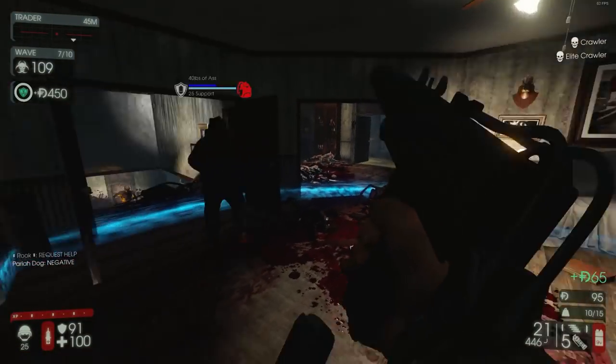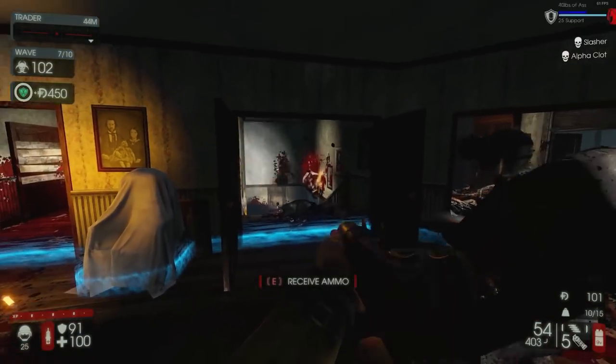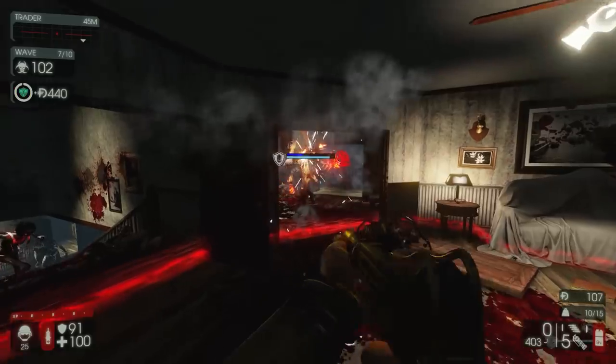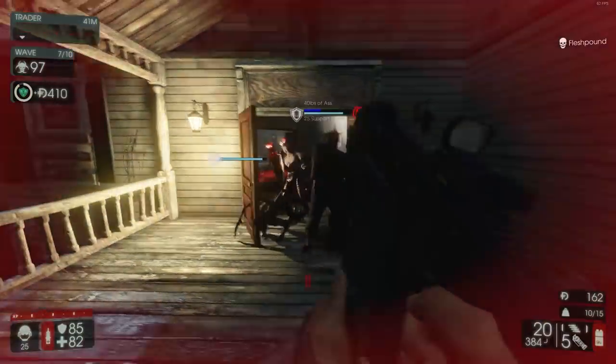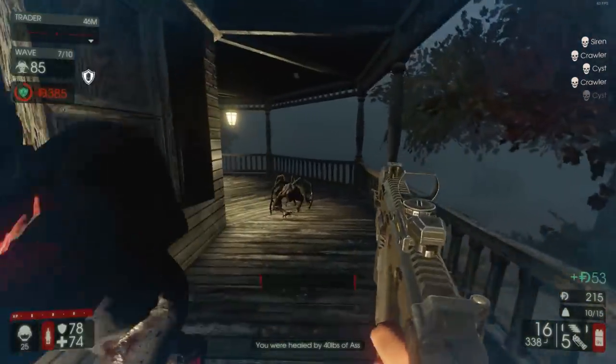And very nice. I got the headshot on that albino, so he couldn't spray gas everywhere. So, oh, the fire's helping out. The fire's helping out. Oh, not bad. Not bad. Okay. So the fire does come in handy.